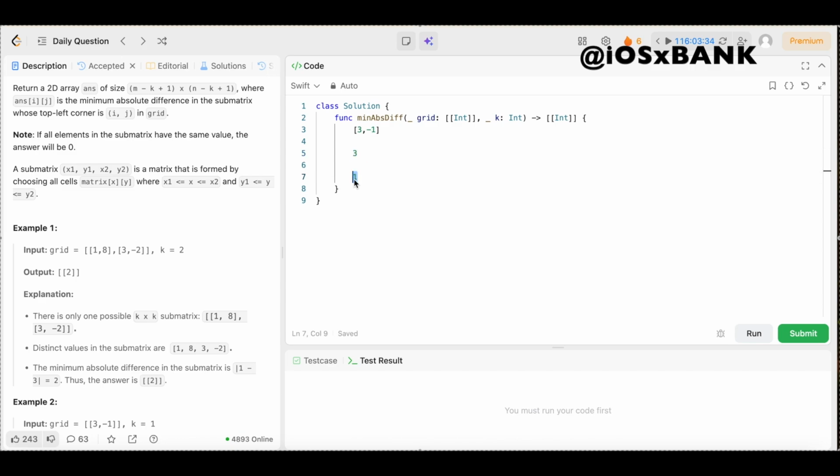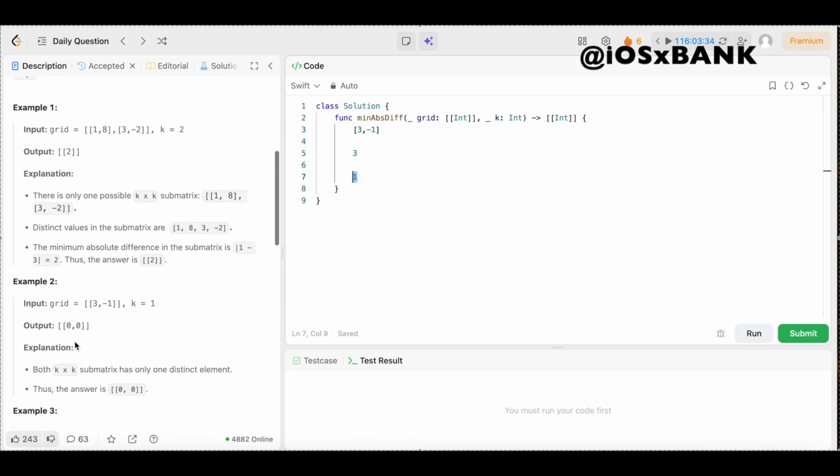Same with this matrix. Every element in this matrix has the same value because there's only one value. So we return 0 for the first matrix that we made with this 3, and then we return another 0 for the second matrix that we created with this negative 1. Boom. Now, just in case that didn't make sense to y'all, let's take a look at example 3.